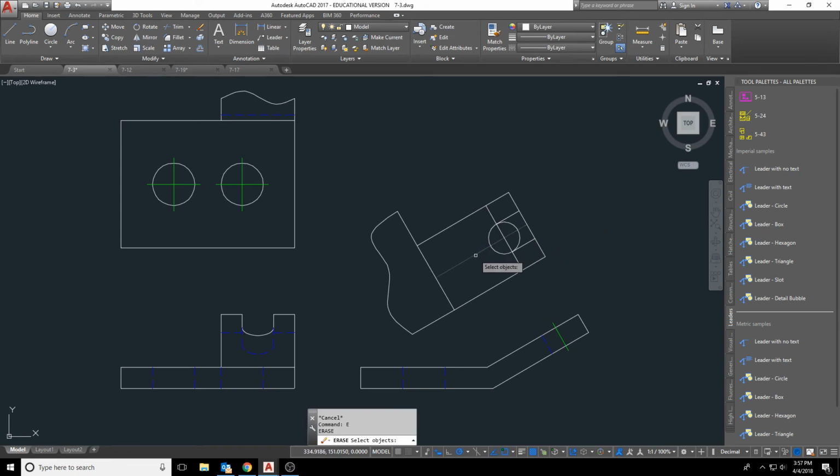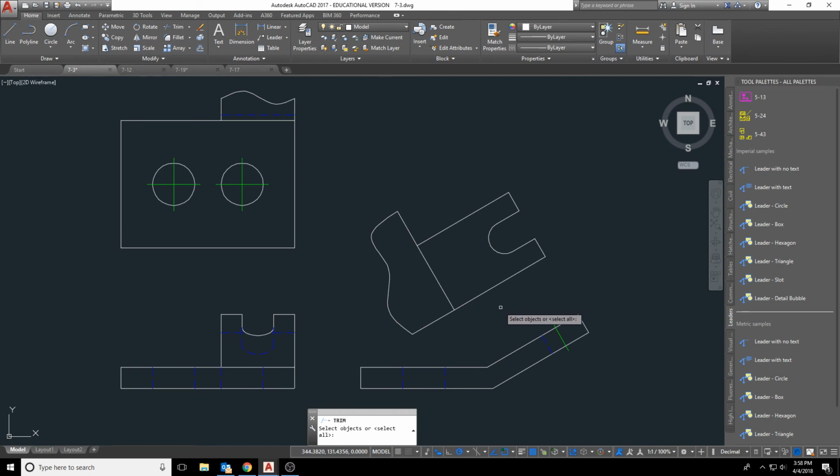Now I can erase the construction lines that I used to create this, and then use the trim command to trim out the geometry that I no longer need. So in this situation, what we now have is a flat view looking directly at this face. And this is a view where I can place the dimensions a lot cleaner, and I can put more information into this view to locate where this is, where it would be obscured in this view, or I would have to dimension to hidden features in this view. So by doing it this way, I can very easily go through and get exactly what I'm looking for.